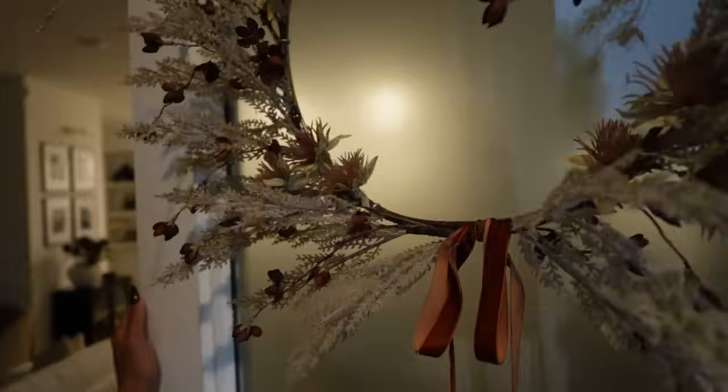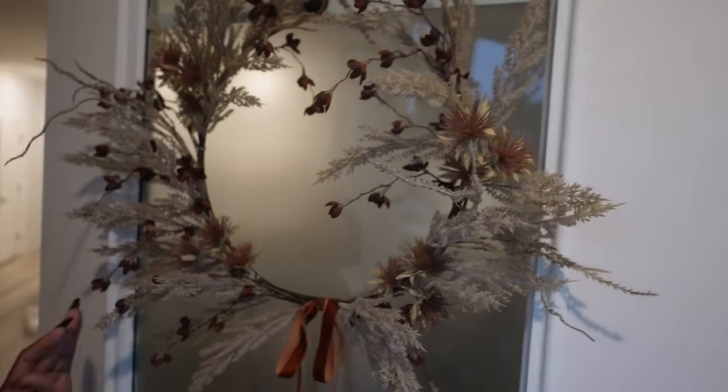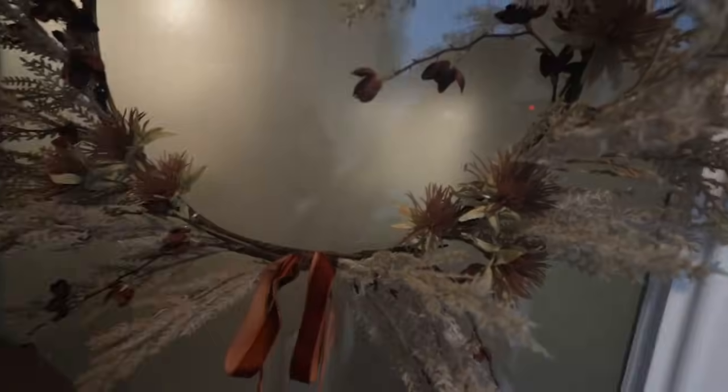But it looks so cute, guys. Like, it looks really, really cute. You hear that? It's raining. I want to try and show you a snippet of the front. And guys, the wreath, even though it's saying it is small, baby, it's beautiful. It's exactly my vibe. Oh my gosh, I love it. I love it.